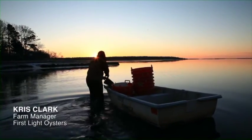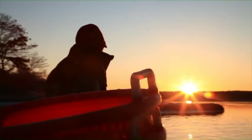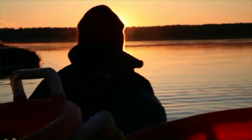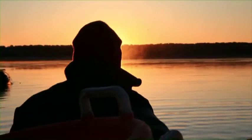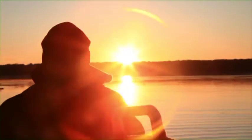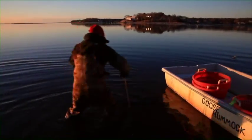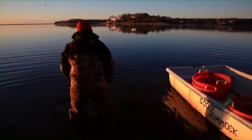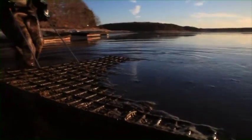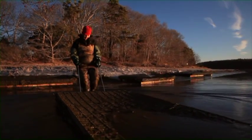I do like working outside. I feel very fortunate to be here and work close to the earth, dial into the musings of mother nature. Our day is usually built around retrieving the oysters at low tide. Today, that low tide was at the break of day thanks to the full moon.